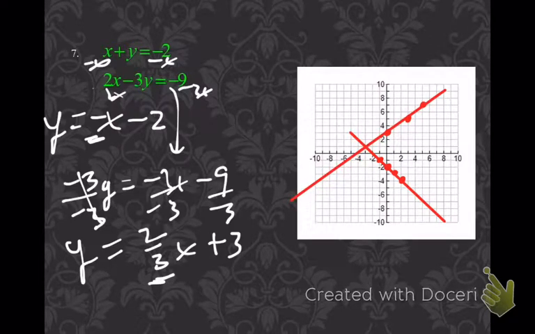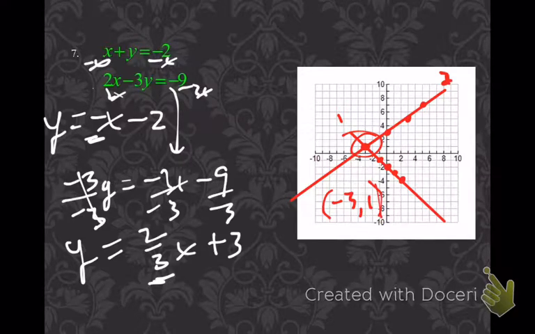Okay, but again, we can use our slope to walk to our intersection point. Now, the second graph, the slope was up 2, right 3. Well, I can go down 2, left 3 and get to that point. And then the slope for the first line was negative 1, so I had to go down 1, right 1. Well, I can certainly go up 1, left 1, up 1, left 1, and I end up at this point again. So that must be my solution point. So at negative 3, comma 1, I think that's my solution.